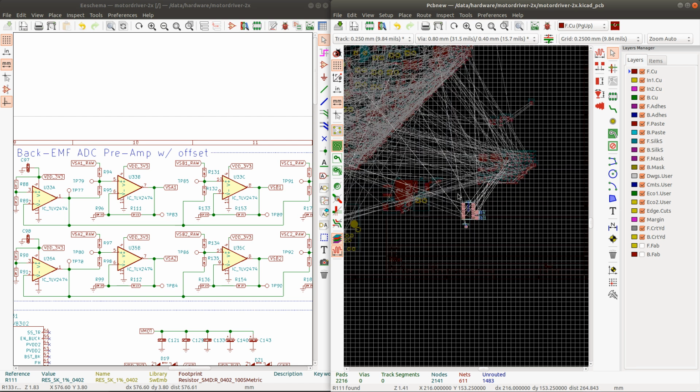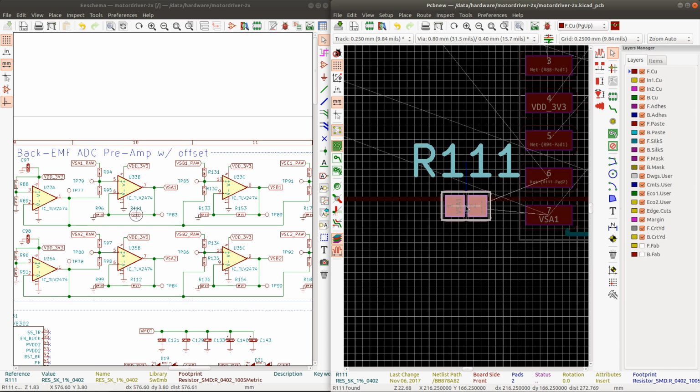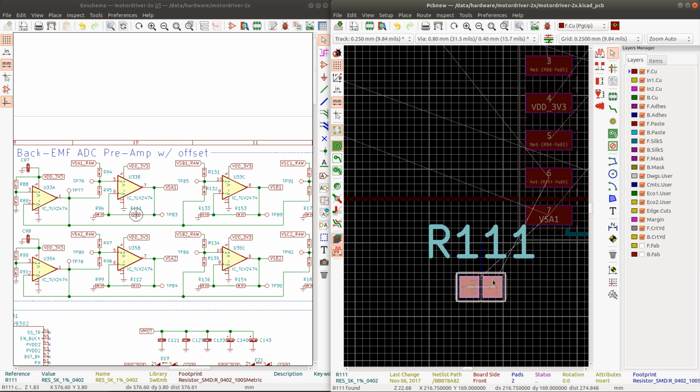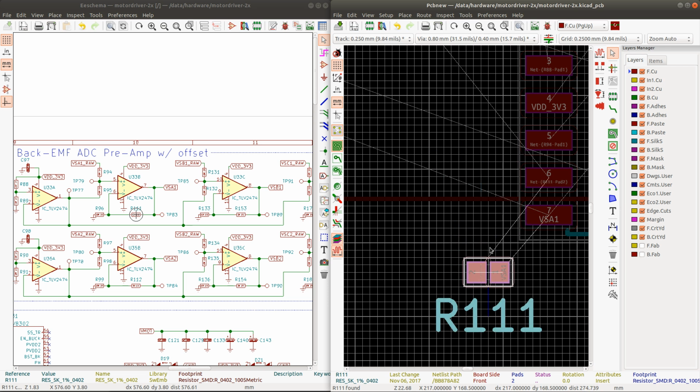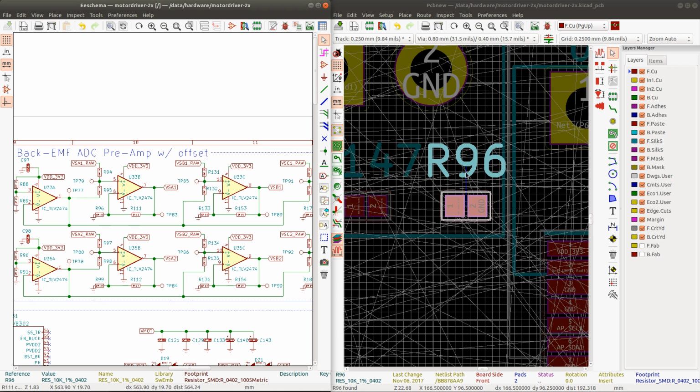I'm going to assemble it here and then move it in place. Much easier that way. This goes to pin 7. I have to rotate this, and this one as well.